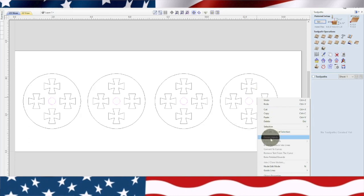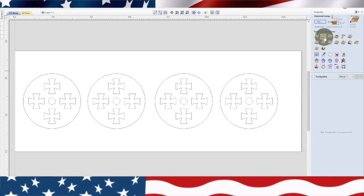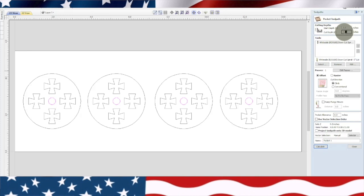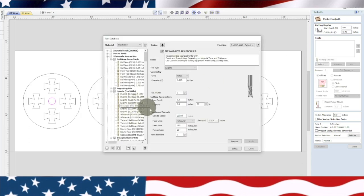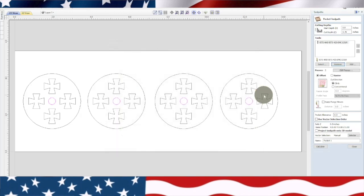Right click and group, and then we're going to go up here. It's going to be a pocketing tool path. We're going to go right through the material, so we need to. It's 3/4 inch material, so I put a little more so it goes right through. We're going to remove that bit, and we're going to select our 1/8 inch bit. Now, I use a tool path from a bits and bits one. Now, you see this feed rate, 160? I'm going to change that to 60. I don't want it going too fast. And apply, select. Okay, now we have our tool path, our cut depth.